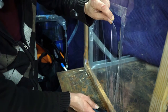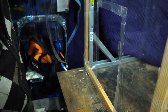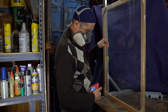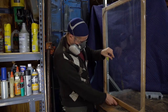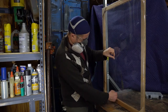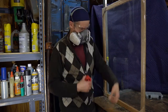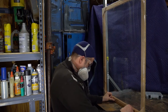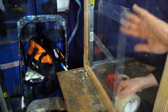Tape door. If you discover last minute that you need a hole in your barrier, here's the best way to do it. This is a tape door. You're going to tape off a section on both sides. Here I'm going to do a small rectangle. So I'm taping it in the front. And I'm taping it in the back.